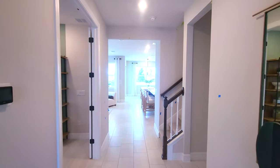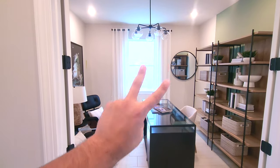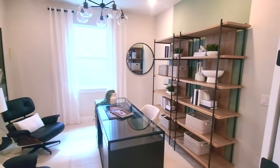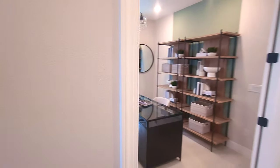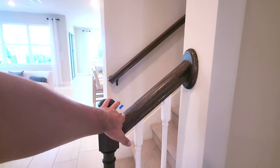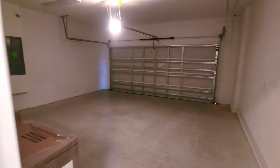Right here you get a study — and I'm assuming you can make this into a third bedroom since the Coral comes standard as a two-bedroom. So this could be a third bedroom, but right now it's just a study, den, or office — whatever you want to call it. I do like the spindles they did right here; I know it's very minimal but it does look nice. And right over here we will have the garage — just your standard two-car garage.